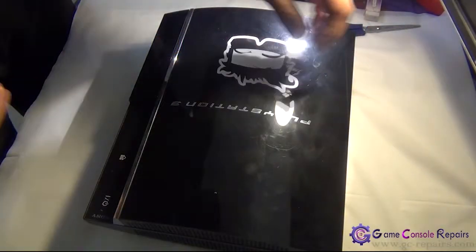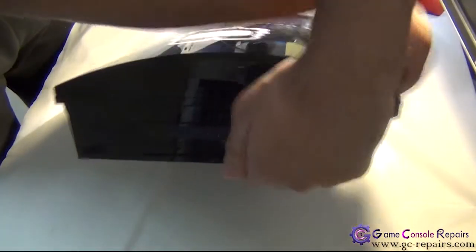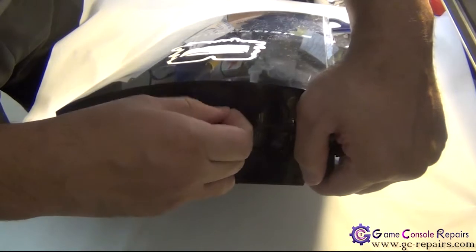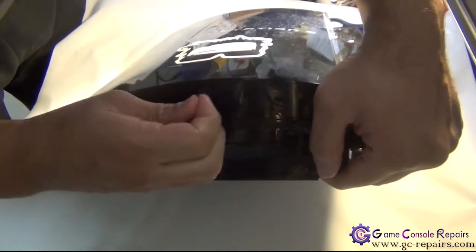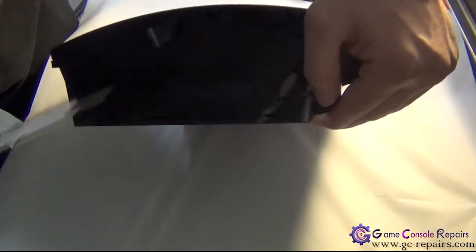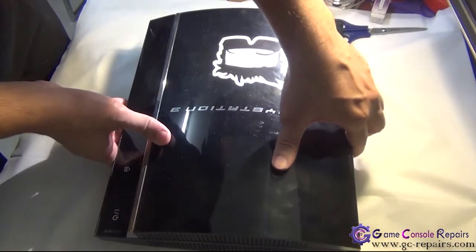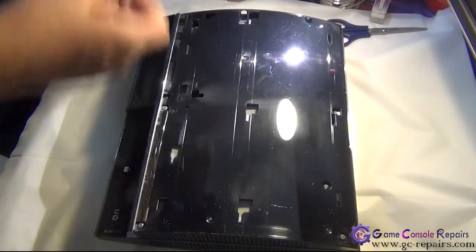Let's open up your PS3. Step 1, we'll be removing the warranty sticker and the rubber pad. It's located here. Next, there's a Torx. So simply remove it. Next, we are able to remove our faceplate. So gently slide it that way and you can lift it up.